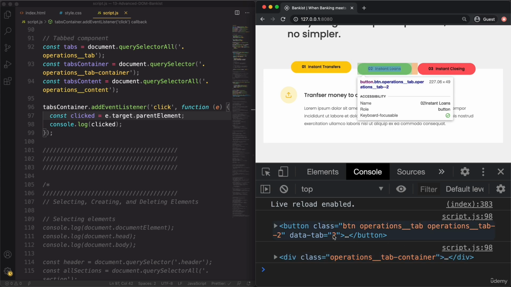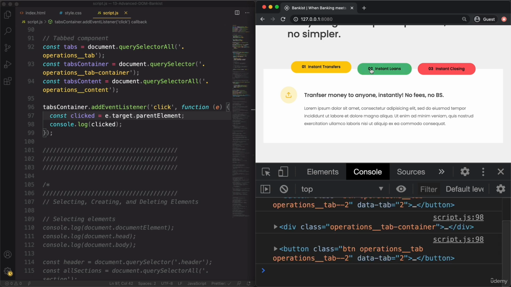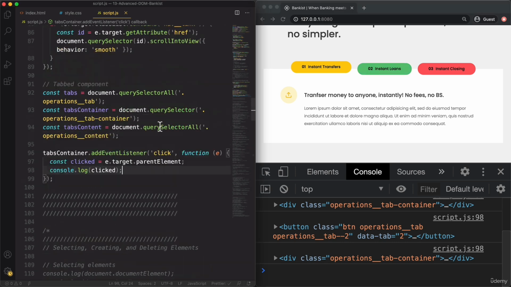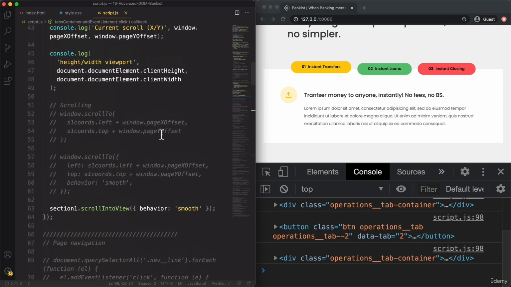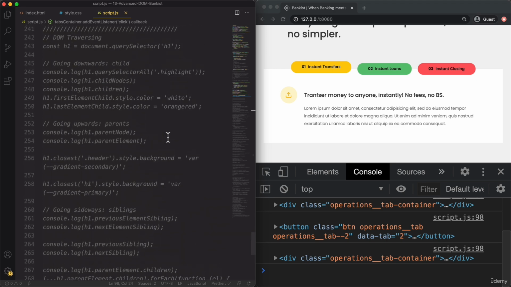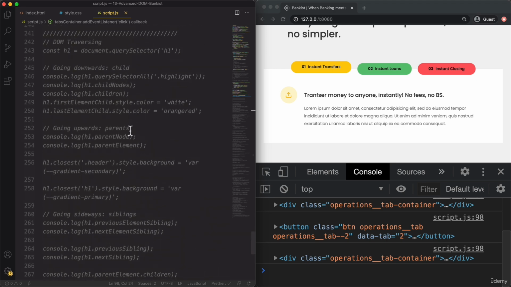So basically what we want is to get the button no matter if we click here on the span or on the button itself. So we need a way of selecting the parent element that is always a tab. And can you think of a special method that we learned previously to do that? Well, the solution is right here in the previous video. Well, and that's down here somewhere. So remember that we want a way of going upwards, but we want to specify that we want to select an operations tab.